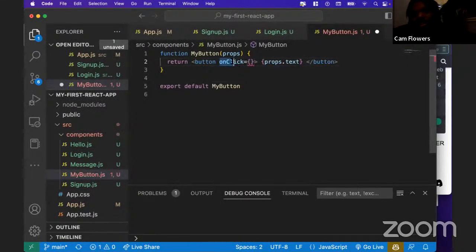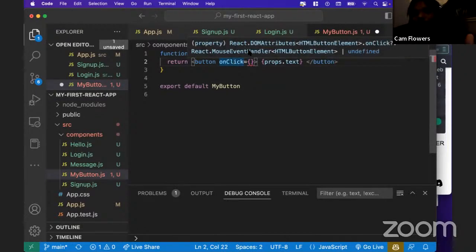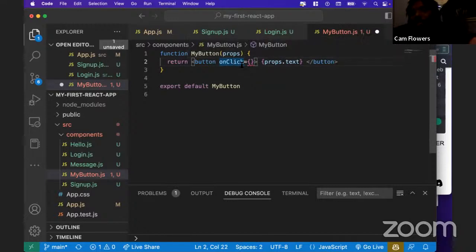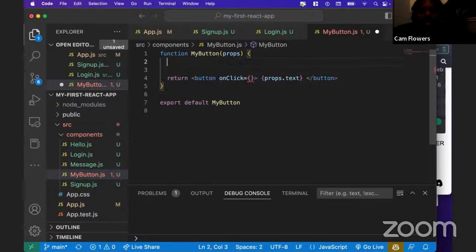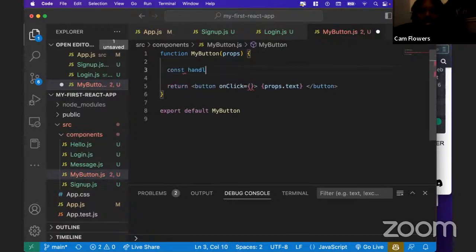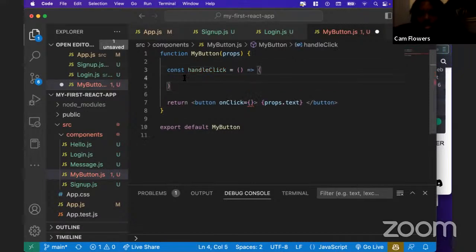So onClick, right? And this basically is the event handling code for us to pass a function that will be called whenever this particular component gets clicked, right? So what we're going to do is show you how these event handler things work. I'm going to create a new function, and let me just do this above so it's easier for y'all to read. I'm just going to say handleClick. I'm going to create a little function for myself here, handleClick, right? So this is a little JavaScript function.